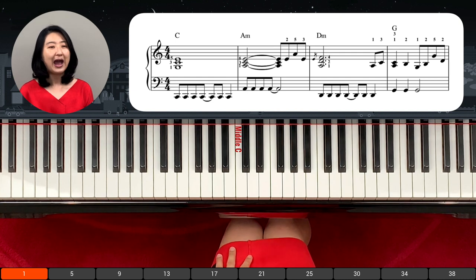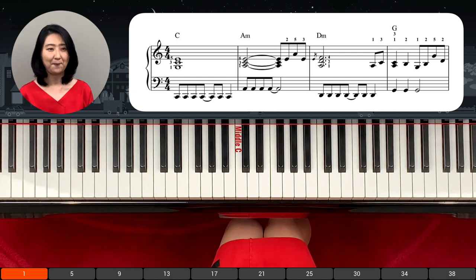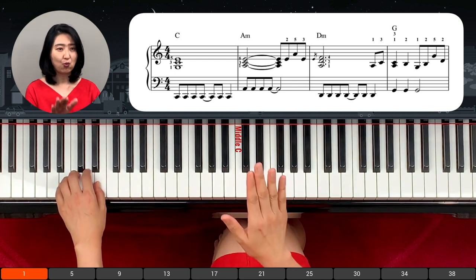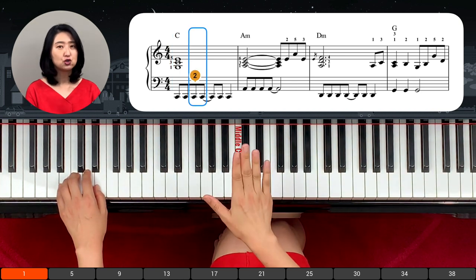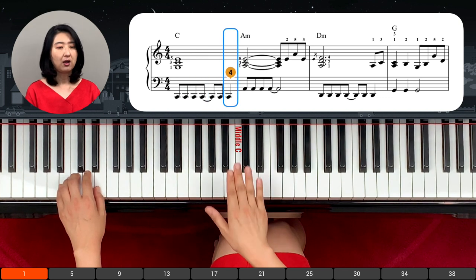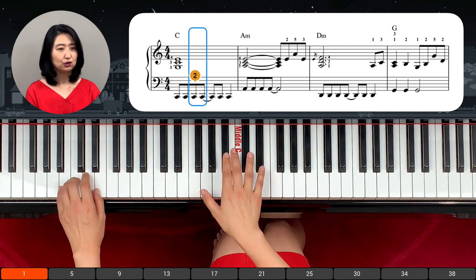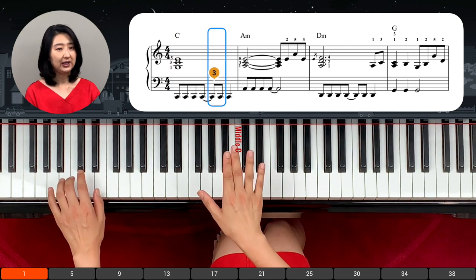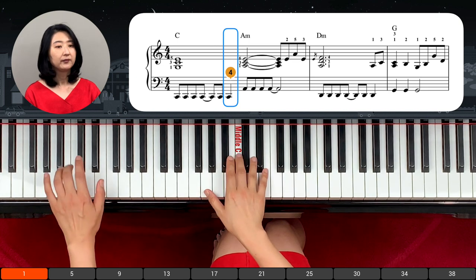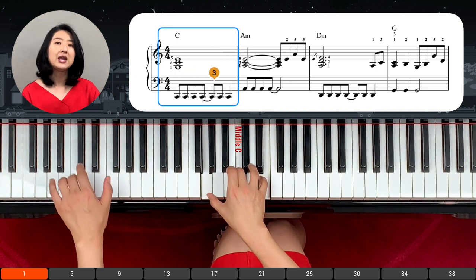Now, the next part, I will play the whole entire song in slow tempo. I will count 1, 2, 3, 4. Ready? 1, 2, 3, 4. 1, 2, 3.